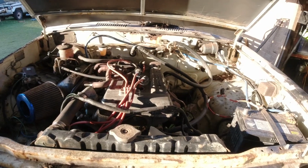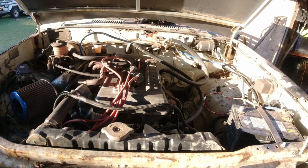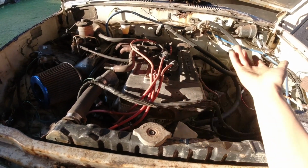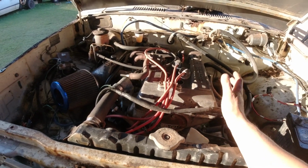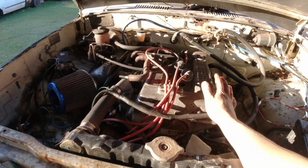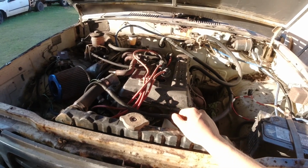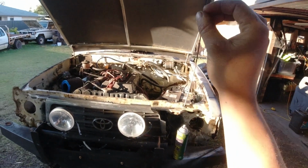Unfortunately, the whole bonnet had completely rusted away to nothingness, so it was just letting water spray all over the engine whenever it rained, or if you theoretically drove over a puddle or a big lake or something like that, which it probably will be. It would have just completely drowned this thing, and I really don't want to hydrolock it because it's actually worth something. So my fix was to make a bonnet.